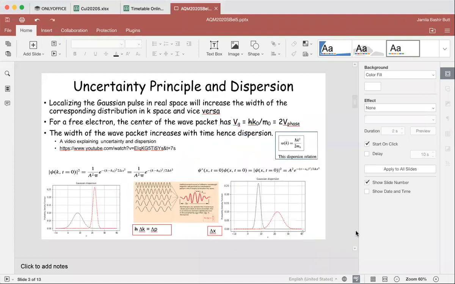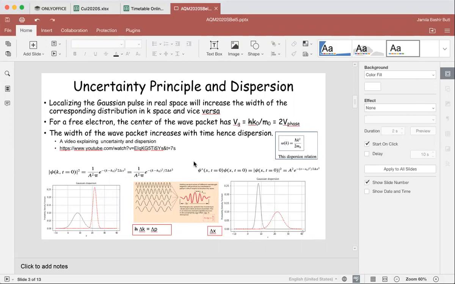And in the next slide, we will see how we can use the uncertainty principle to understand the dispersion of a wave or of our signal. For your case, since you are studying electronics, in electronics you always try to transfer a pulse from one end of a cable to another end, or from one instrument to another instrument, and you want to keep that pulse undispersed, or you want that signal to maintain its shape from one end to the other end.